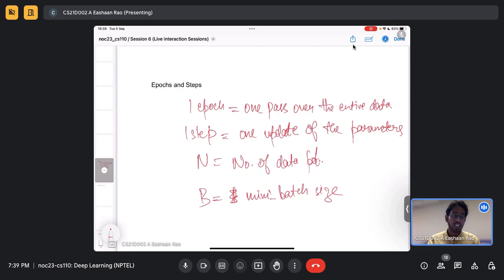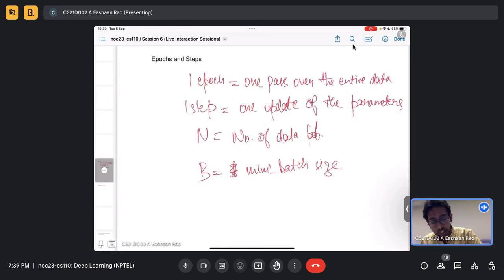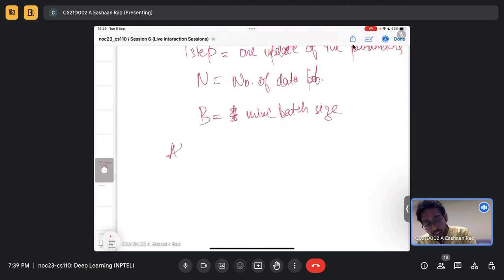So these four things are there. As of now we have seen three algorithms, so let me write the algorithm and the number of steps in one epoch.